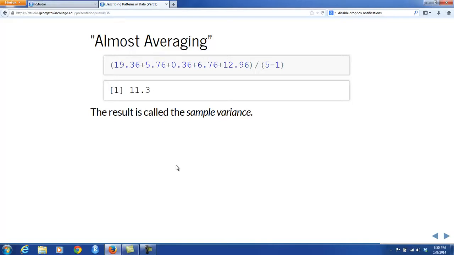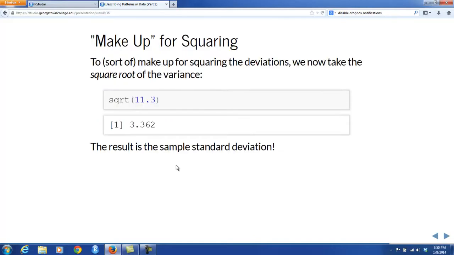And that's because of all that squaring. So to sort of make up for the squaring, we take the square root and we arrive at the standard deviation, 3.3 roughly. Now if you think of your original list of numbers, and the mean was 6.4, and you go 3 units, the standard deviation, back and forth, so that's from about a 3 to about a 9, you realize that actually covered almost all the numbers in the list. So sure enough, most of the numbers are within one standard deviation of the mean.